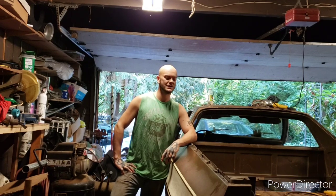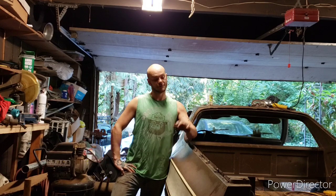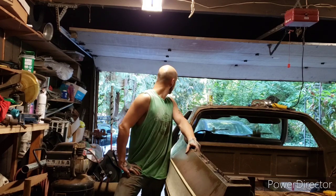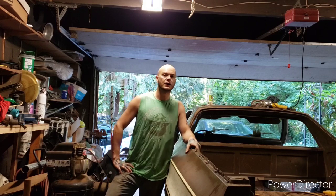Alright, now before you guys get too mad at me for doing what I'm doing to this thing, I want to have a little conversation with you about why I'm doing this. For one thing, this is part of my plan for how I'm going to save this car right here. I'm going to put this car back on the road and I'm going to drive it without the parts that I'm cutting off. Also, the parts that I'm cutting off are going to go to other people who have other cars, this same car, that are in even worse condition that really need this sheet metal that I'm cutting off.